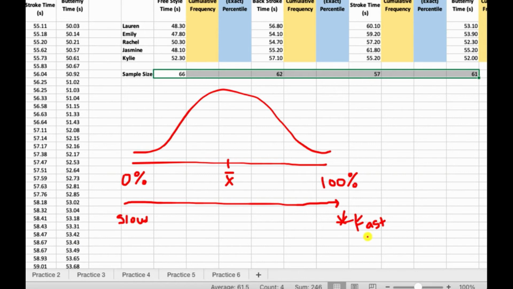So this is why I use caution when I explain percentiles. You don't necessarily want to say a percentile is the percentage of people that performed at or less than a certain value, because in this case our greater values are over here, our lesser values are over here. So if we were saying less than, we technically would be moving in that direction. So I always say values that exist at or worse than a particular raw score of interest, just because of this phenomenon. So when we're calculating, I'm going to get out of my drawing tool.